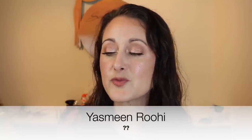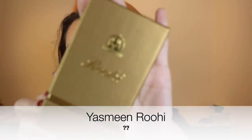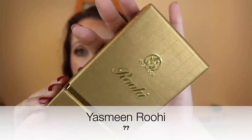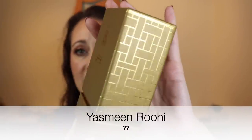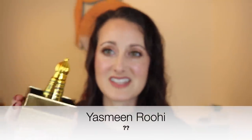Let's talk about the things that Triple Traders sent over. Triple Traders just surprised me and sent over a couple of oils. The first one they sent is called Rohi — R-O-O-H-I — from a brand called Yasmin, and it is a concentrated perfume oil. Let me show you the packaging.